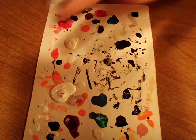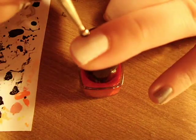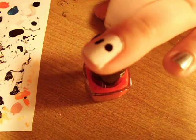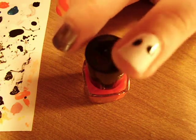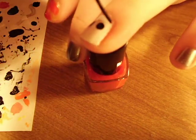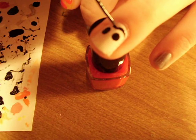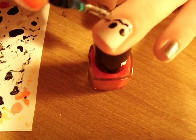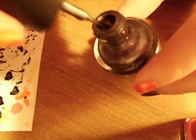While I have this black polish here, I'm going to take the larger dotting tool - I like to have my finger resting on something - and do two big dots. Then I'm going to take the black striper pen again. When you're doing fine lines, you want to take off almost all the polish off the brush, and I'm just going to make kind of like angry lines. Then we're going to take the gray color we used for the base coat and do the same thing - take off almost all the polish off the brush.